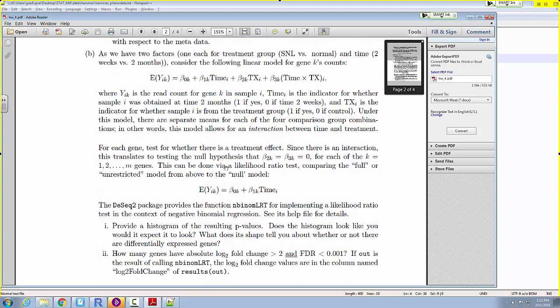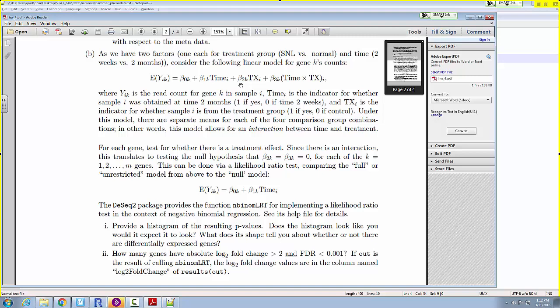And the p-values I want are specific to testing whether there's a treatment effect. Is there a treatment effect? And we've seen this before once in our class. With a model like this that has an interaction, is there a treatment effect? What I want to do really is ask, can I pull treatment out of the model entirely?